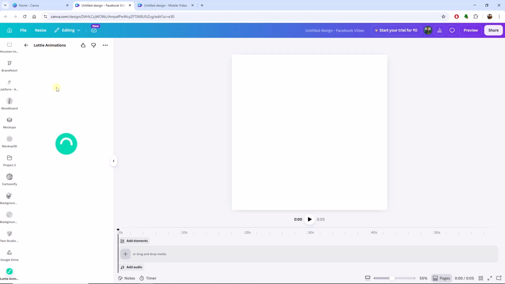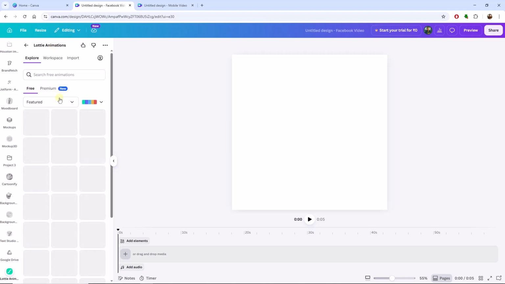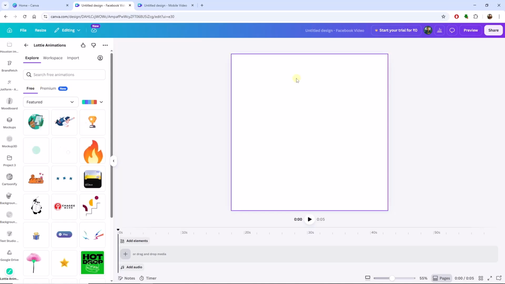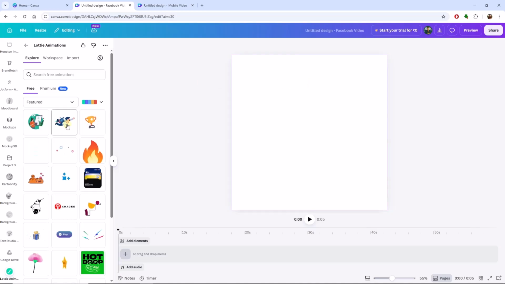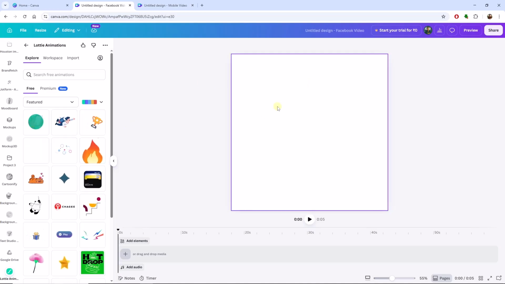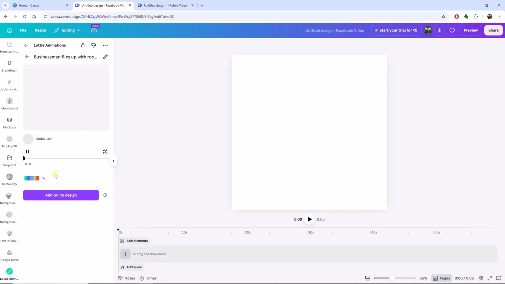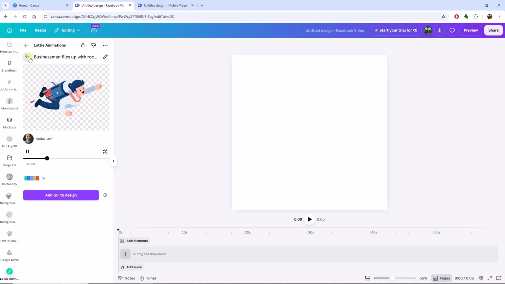It was getting opened, and you can see that it almost looks like our elements window of Canva, but it's not elements. Yeah, it's an app. I'm going to explore. I'm going to add from this Lottie animation. So how I'm going to add, the same way we used previously. I can either drag and drop. You can see I just drag and drop here.